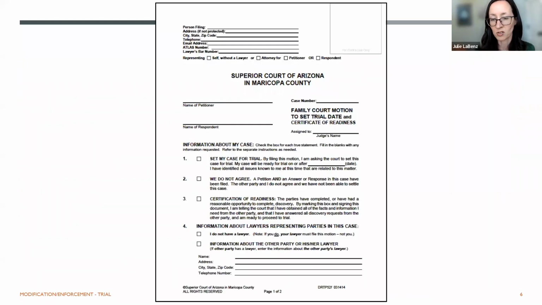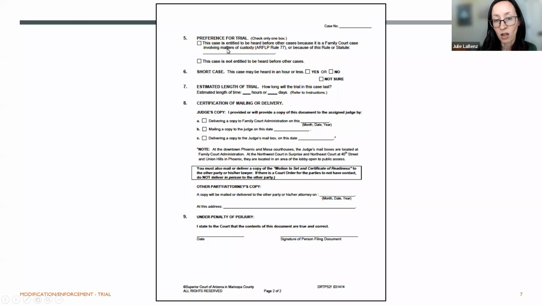This is Maricopa County's set form for the motion to set a trial. So you'll see here that all of the required information that we just talked about in the rule is here in this set template motion. So the date the case will be ready for trial, information about the parties and their contact information, whether or not the case has a preference for trial because legal decision-making and/or parenting time is at issue, how much time you want the court to give for the trial, and then the mailing certificate you'd sign. You'd file this and mail a copy to the other side.